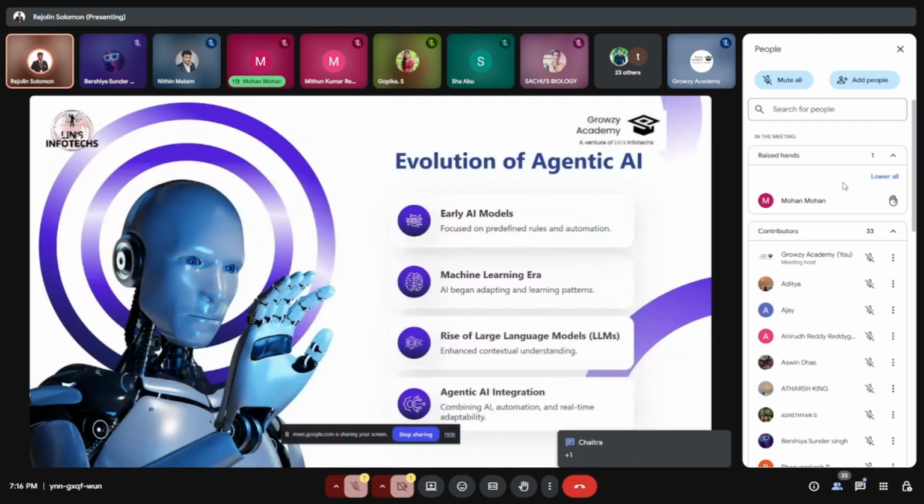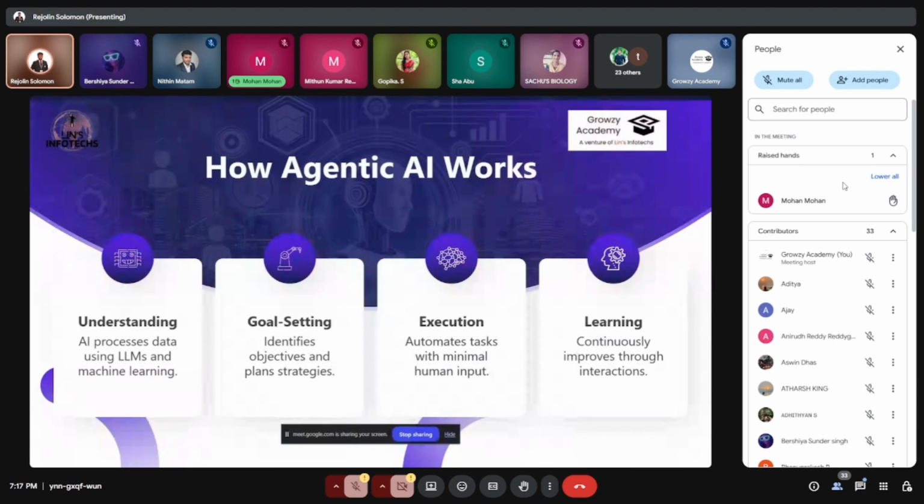First, the early AI modules came, and the machine learning era came, and then LLMs came, then generative AI came, and then agentic AI till date. I think in 2030 or 2035, we'll be seeing another generation of AI, which gives tough competition to this agentic AI. So let's see how this agentic AI works.